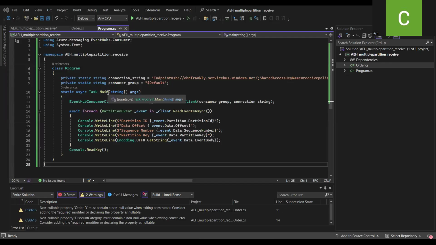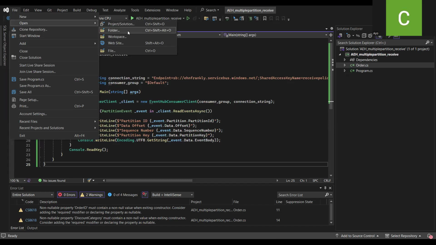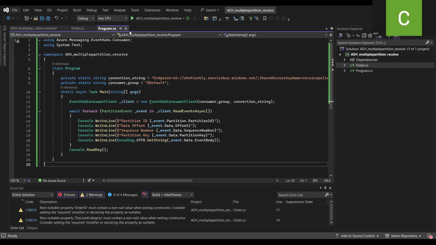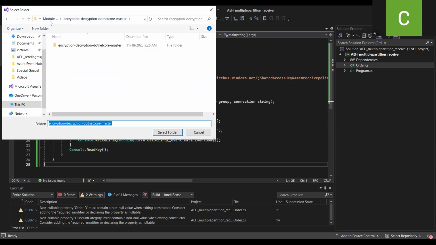Okay, so I believe you can see my Visual Studio now. Let me open the application for sending to multiple partitions and I'll highlight what makes it different from the other one that we used that didn't have multiple partitioning.